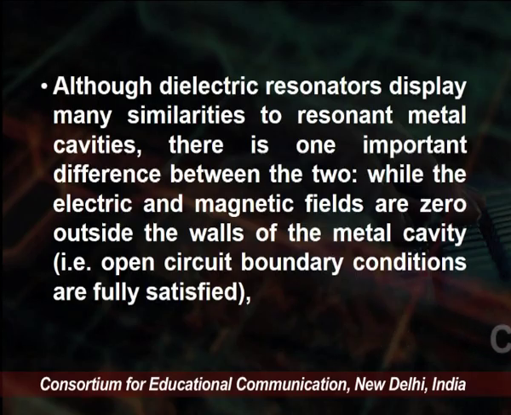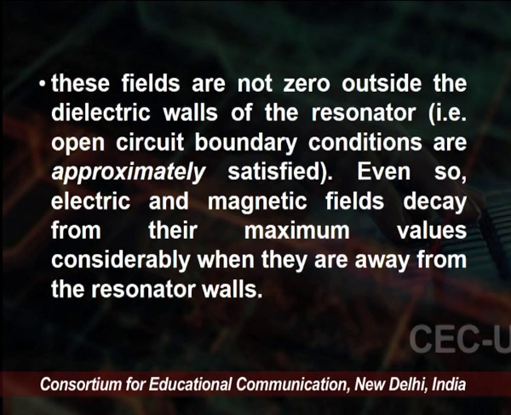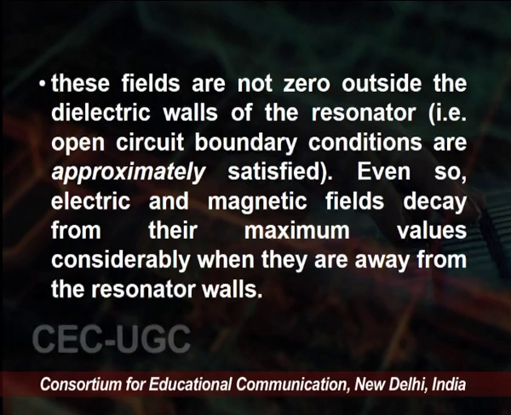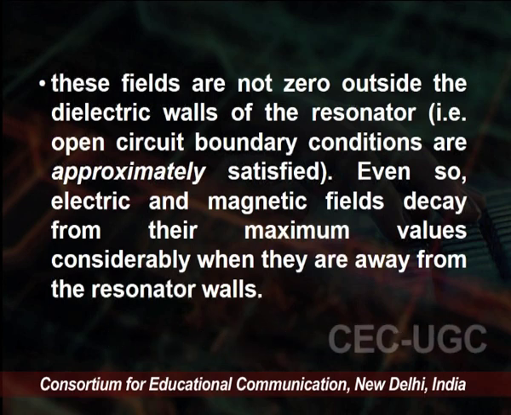While the electric and magnetic fields are 0 outside the wall of the metal cavity, that is, open circuit boundary conditions are fully satisfied, these fields are not 0 outside the dielectric walls of the resonator. That is, the open circuit boundary conditions are approximately satisfied. Even so, the electric and magnetic fields decay from their maximum value considerably when they are away from the resonator wall.